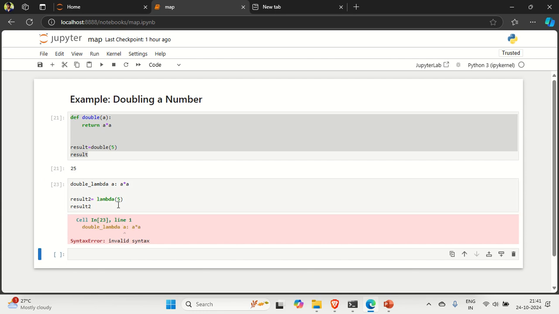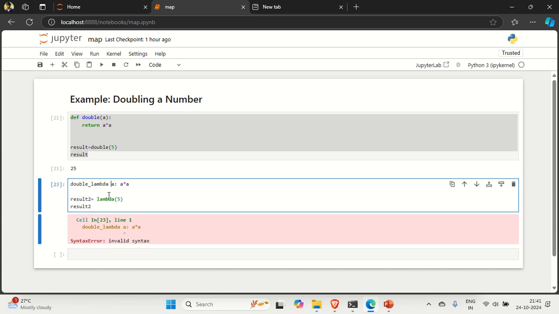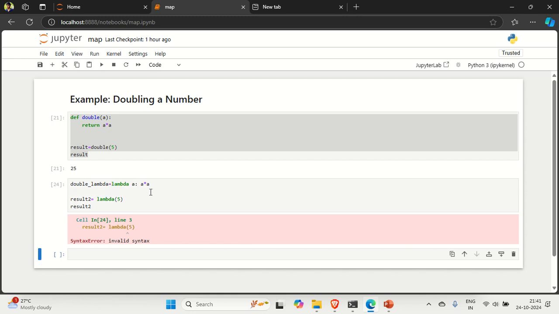So using the double lambda, we are going to print the result.